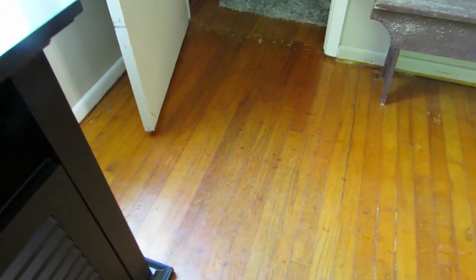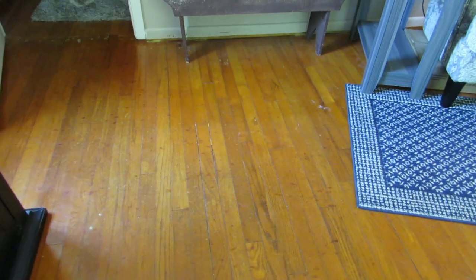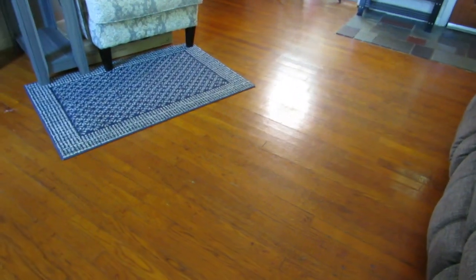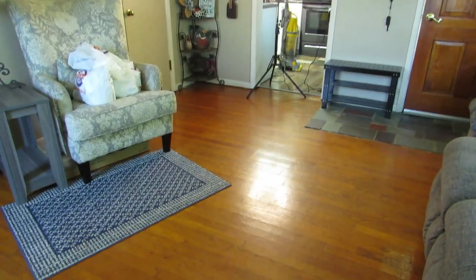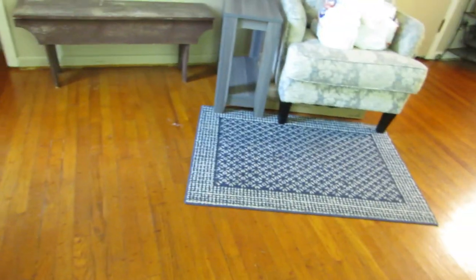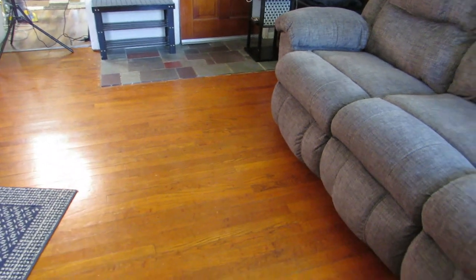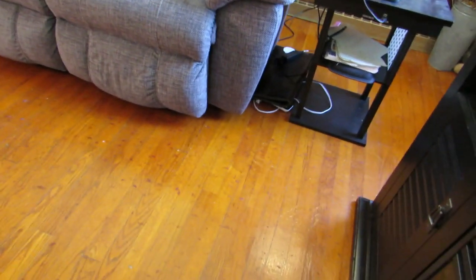Here's the floor without the product on it — I haven't done it yet. I washed it, swept it, and got on my hands and knees and scrubbed the floor. Now I'm gonna apply the product. Here's the before — I'm not picking that rug up, I'm just going around it. Let's see if we can get a good after picture. You don't need to watch me do it — trust me, I'm doing it — but nobody needs to see that.